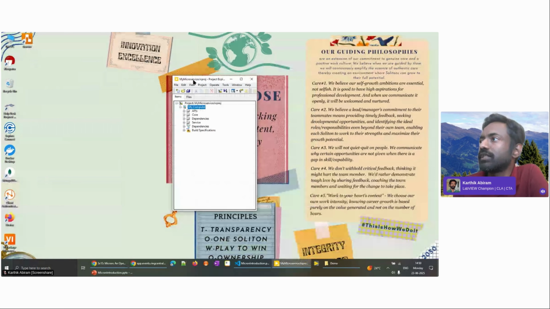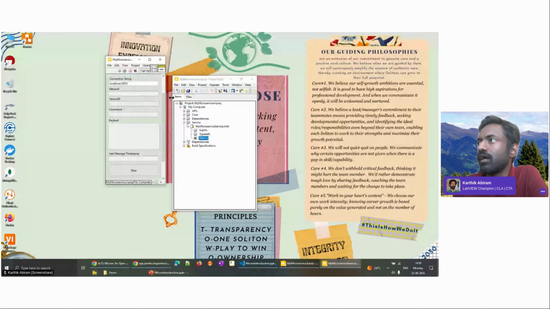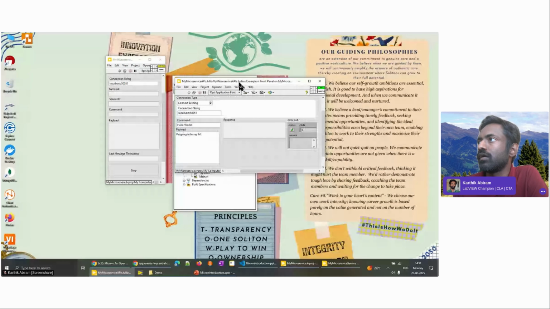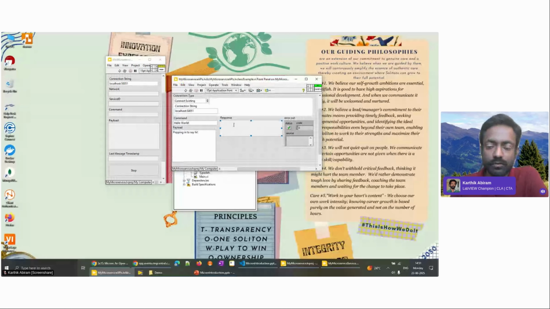This is the project that got opened, and it has a similar structure to what we saw in the slide deck. This is the service, and this is the API. Under APIs, we have a list of methods and an example code. We can run it directly in source code. So let me start the service.